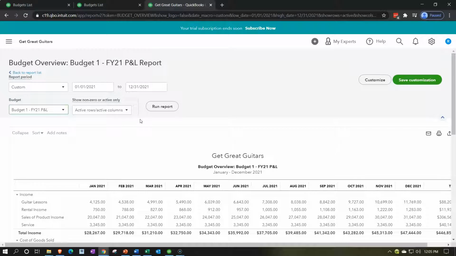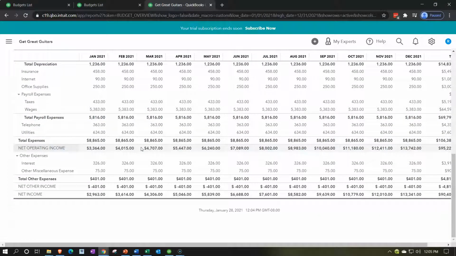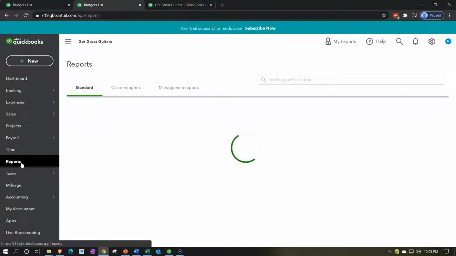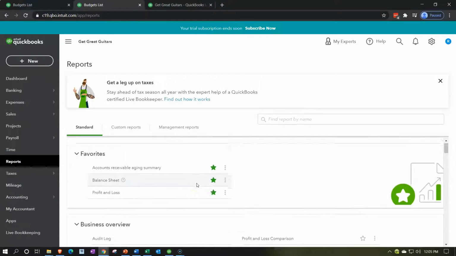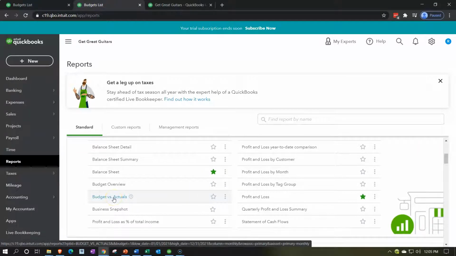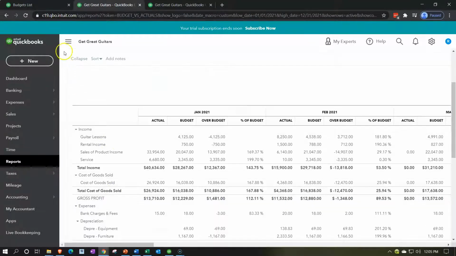And then when time passes, then we can start running the budget versus the actual. So if I have any changes on this budget or something like that, if I want to adjust it, then of course I can go back to the first tab, go into our items here, and then make the adjustments to it. Then as time passes, we can run the budget versus actual. So let's go to the second tab up top, go down to the reporting on the left-hand side. And this time we're running the budget versus the actual, what actually happened to the budgeted things that we thought might happen. So we're going to go budget versus the actual. And then I'll close up the hamburger up top.